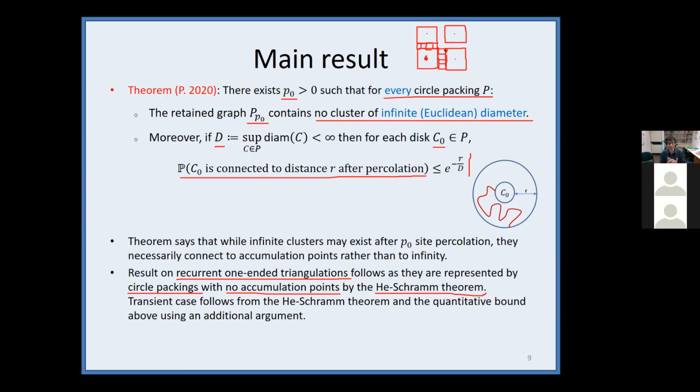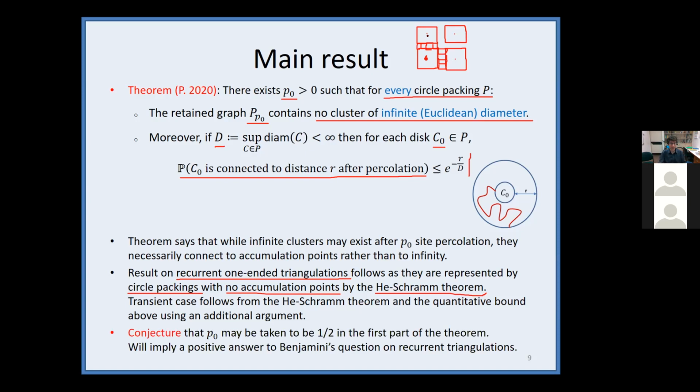And indeed, the strategy of the proof is to do some kind of union bound over all paths, but we don't really consider all the paths because there are too many. Instead, we make reduced paths out of paths by keeping only the large squares. You will see something like this in the proof. I can say more at the end if people are interested about the strategy.